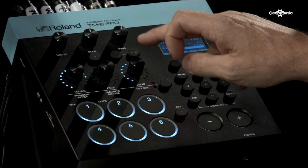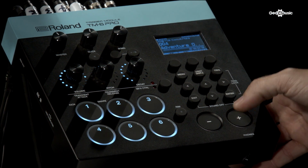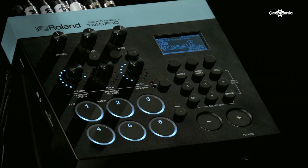For practicing, or for triggering tracks live, you can also put backing tracks on there. It has a song player, which can separate the click as well, so you can have the click in your ear. I just press song in the song menu, and it goes into what all songs are here. Any backing track you want to play, you can trigger off the TM-6.